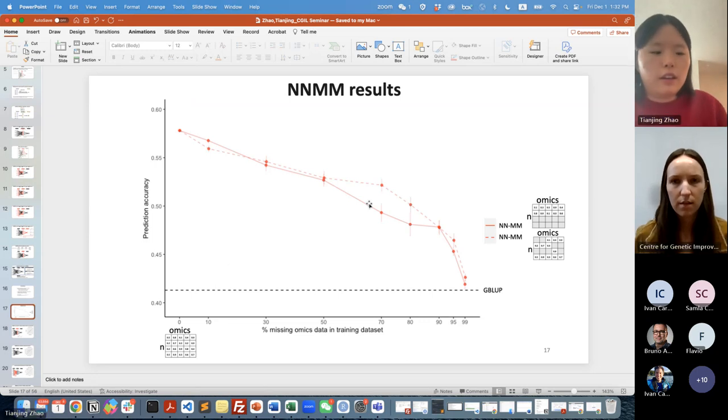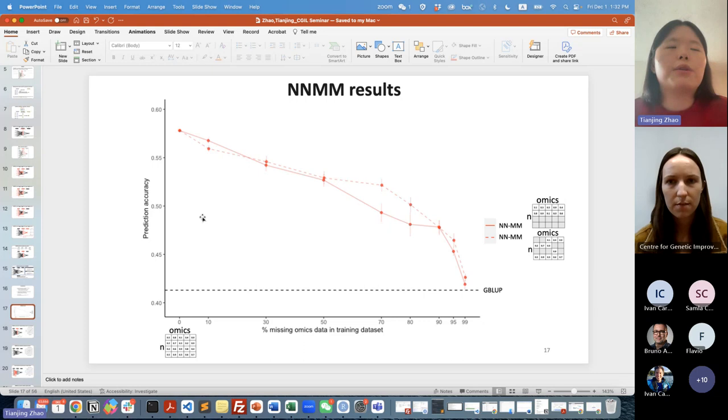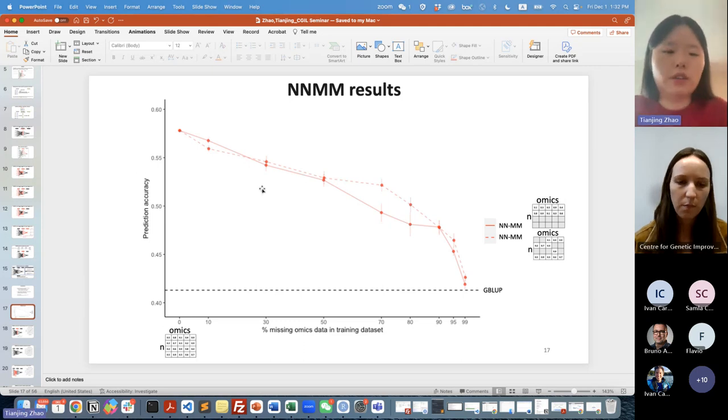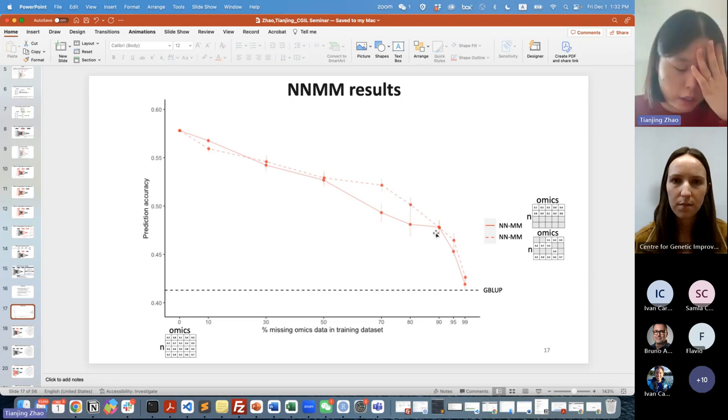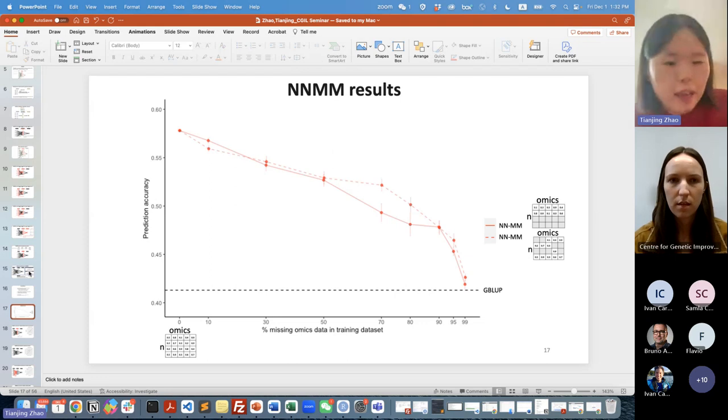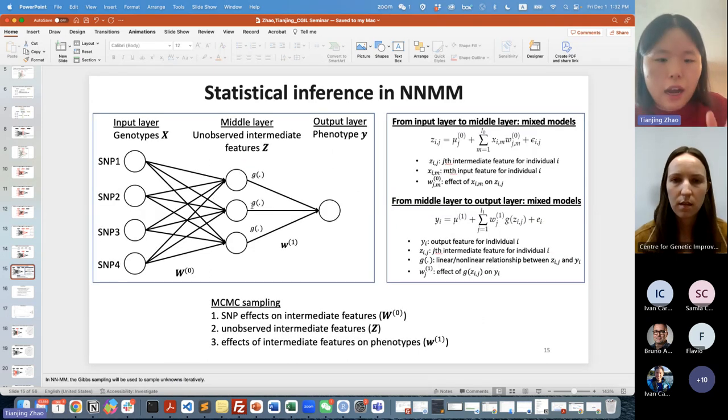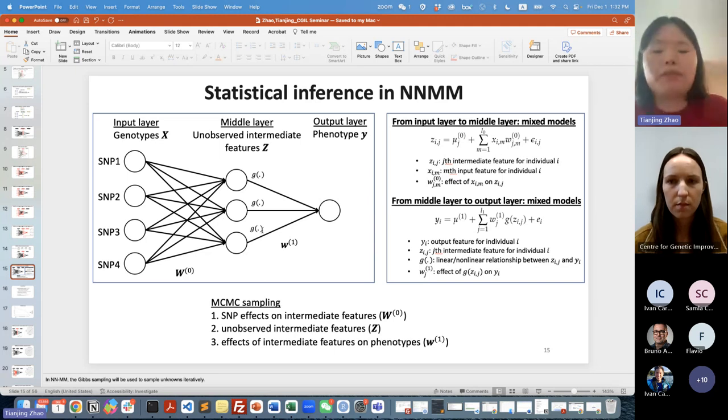But in reality what we have is the phenotype data. So in reality, we can only use the estimated breeding value and calculate the accuracy as the correlation between the estimated breeding value and the true phenotype. So this is kind of genomic prediction, but in our model we can calculate both the estimated breeding value and the estimated phenotypes.